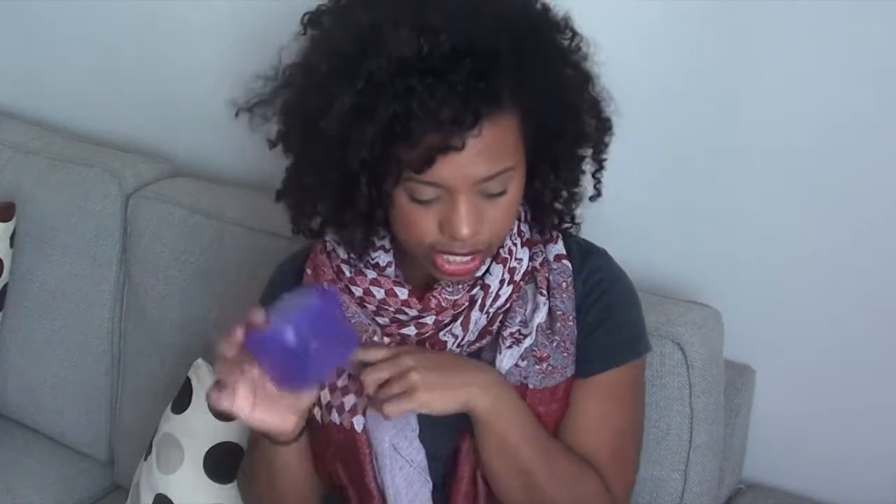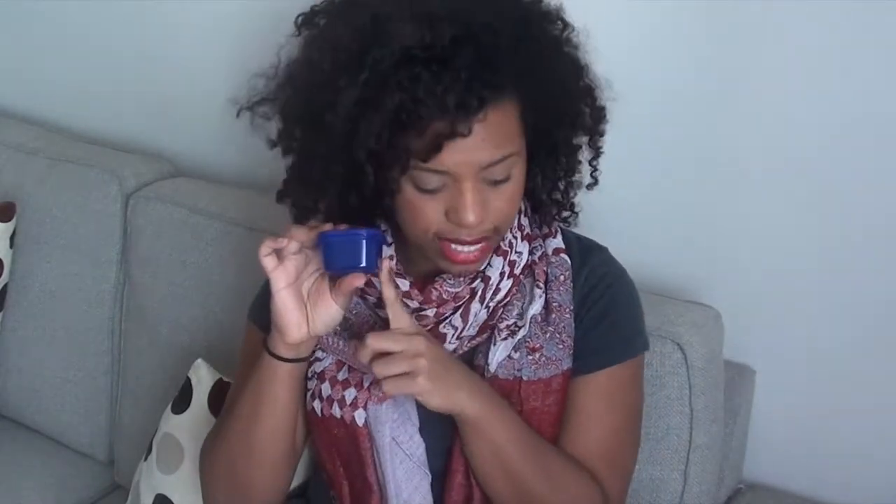Falling into a calorie bracket means it tells you how many containers to eat each day. For example, I get 4 red containers a day, 3 green containers, 2 yellow containers, 3 purple containers, 1 blue container, 1 orange container, and I'm also allowed 2 tablespoons of any nut butter I'd like. As you can see, you get to eat a lot on this program. Honestly, 80% of your results will come from the nutrition and this container system.